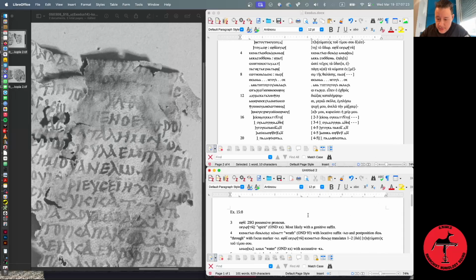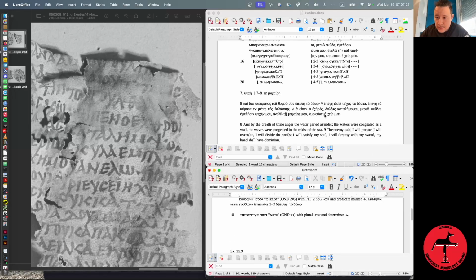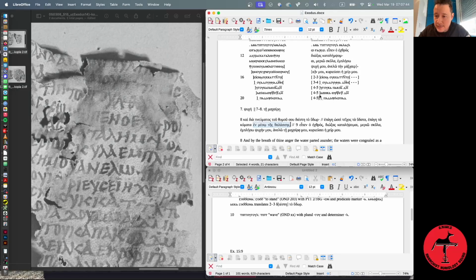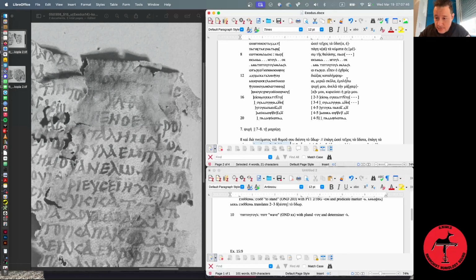So the waves, and what did the waves do? Were congealed in the midst of the sea. And what do we say in Greek? Epageta kumeta and maisote talassus. Right, okay, so there's no verby thing here. So testalasses and mesotestalasses. We clearly have a locative here, and then gosk is in the middle or something.